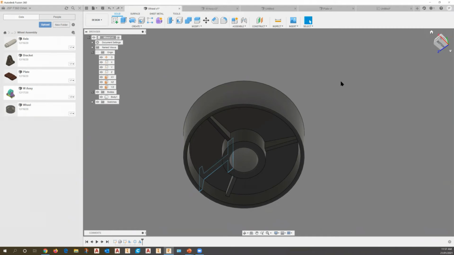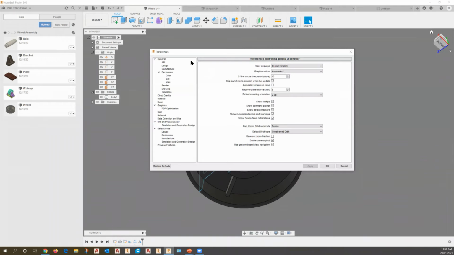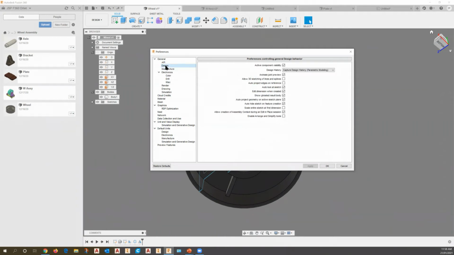Now, preferences is a really good place to become familiar with how Fusion behaves and some of the different settings that we've got in here for each of the different modes. Now, I'll explain the modes to you in a moment, but basically in here, you'll notice if I go to the design environment, I can actually turn my design history on and off in a global setting here.